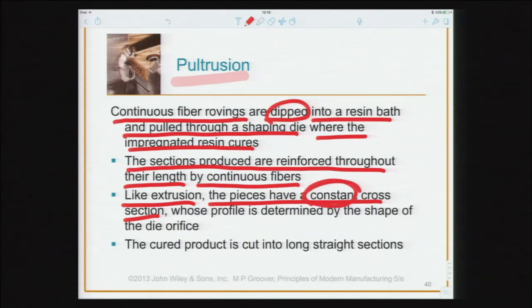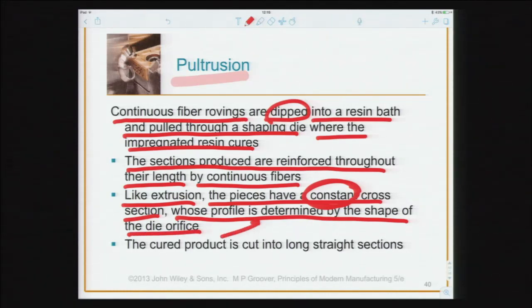Okay, so the keyword right here is that the workpieces have a constant cross-section, because you pull the continuous fibers to flow through the die opening. So you will get a constant cross-section of the part, whose profile is determined by the shape of the die orifice.